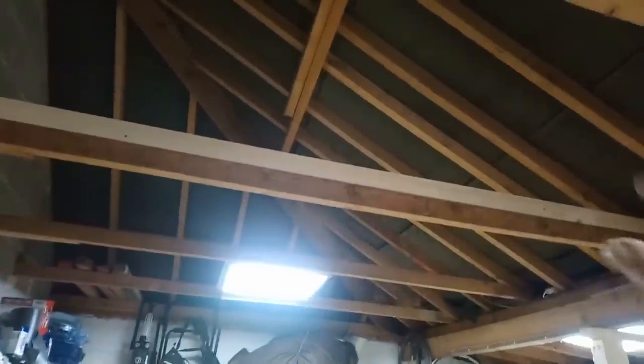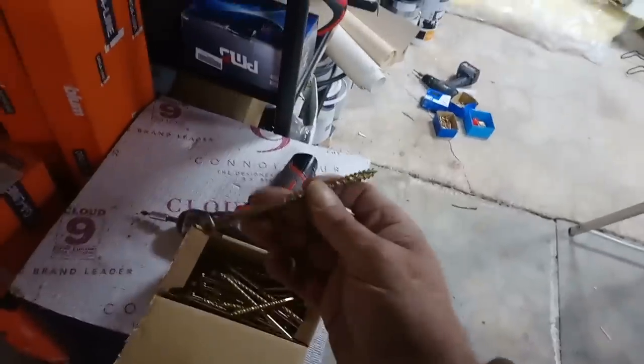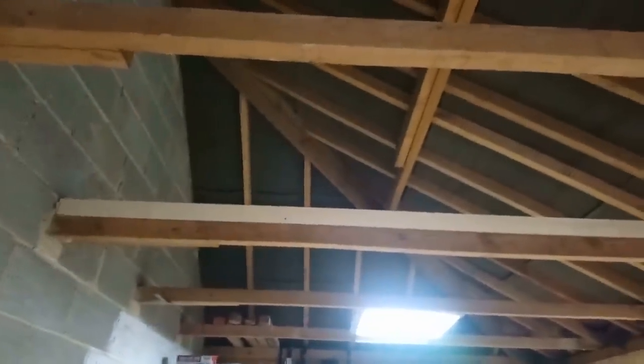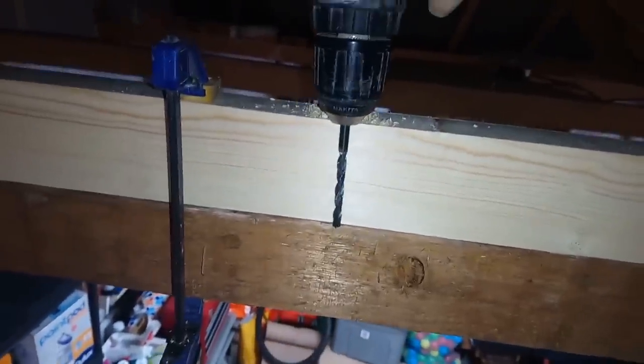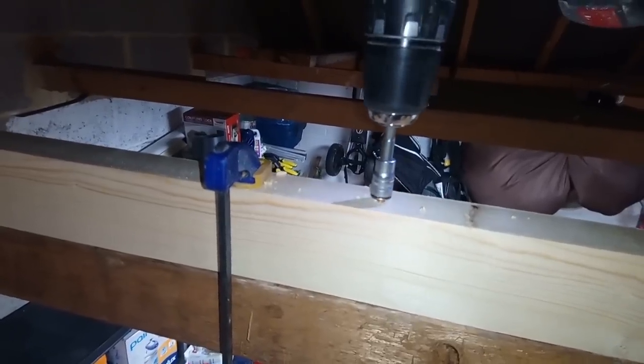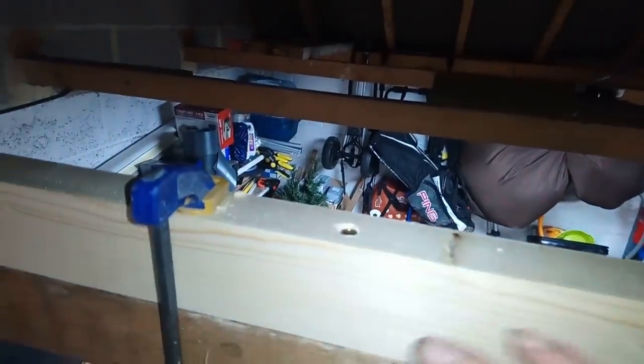Right, now that's up there, put a couple of clamps on it and fix it together with coach screws, probably from underneath or on top, I haven't decided yet. And then there'll be another 6x2 going in between here. I wouldn't do this in somebody's house, but this is just loft storage, so it'll be more than fine. Flush, and it won't stick up for the boards that are going to go on top of it.